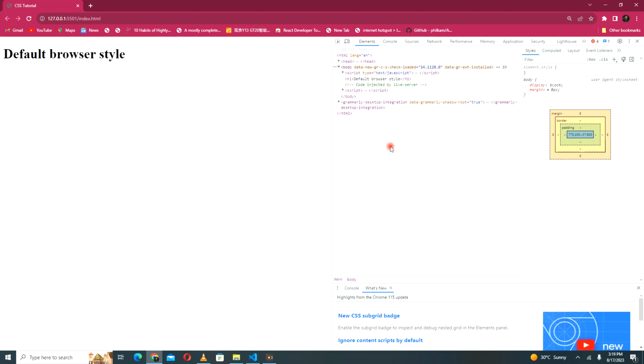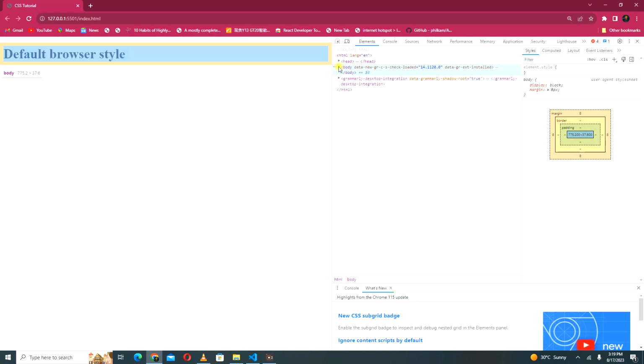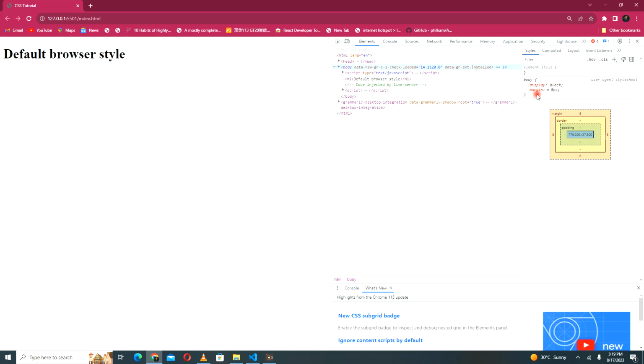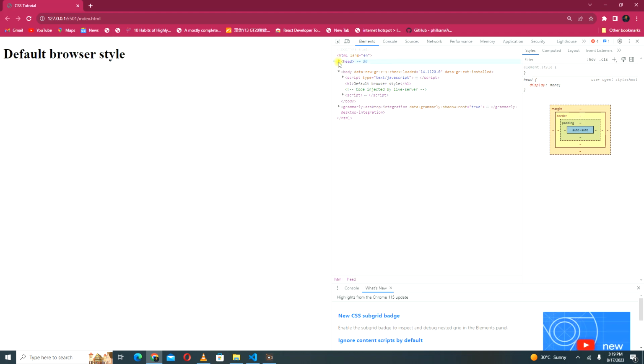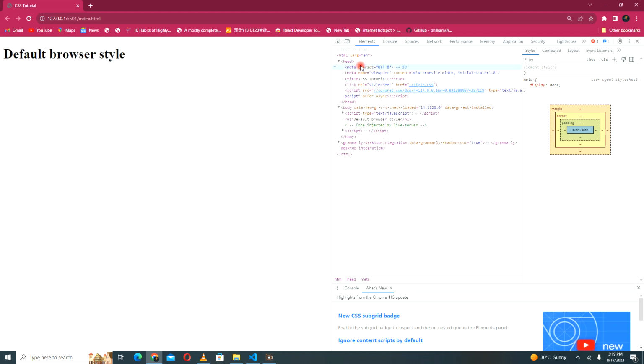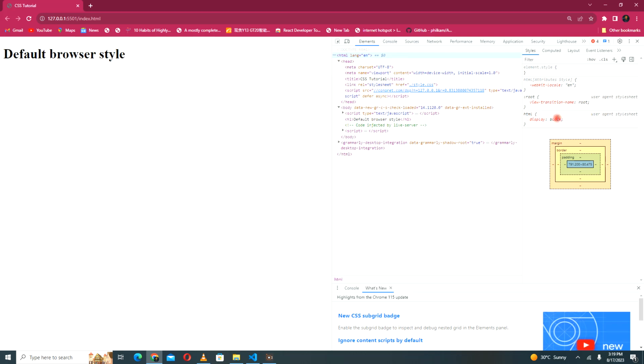Now you see that there are two spans here. Look at your HTML code, then look at your CSS that accompanies this code. For everything you click here, you will see this pointing to the CSS. So I click on the HTML, you can see the default HTML CSS, the HTML attribute. Now you will always see this thing called user agent style sheet, meaning that this belongs to the browser. This is not your self-defined CSS.